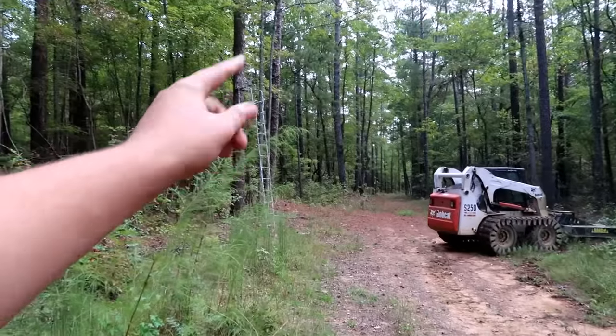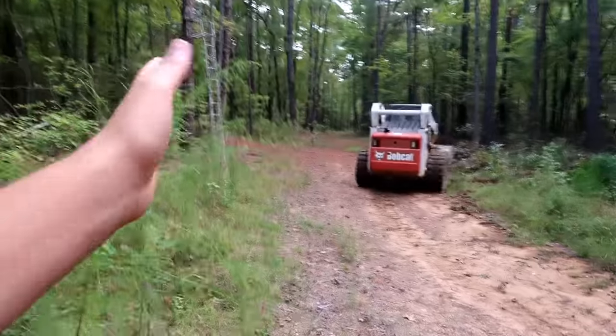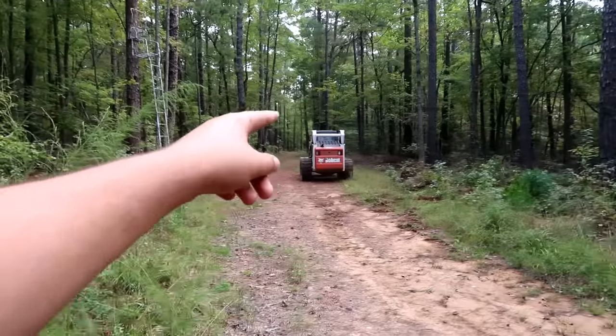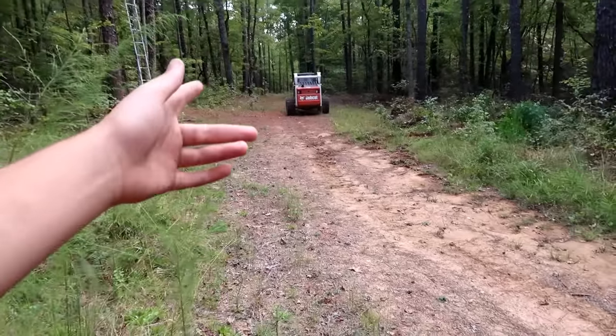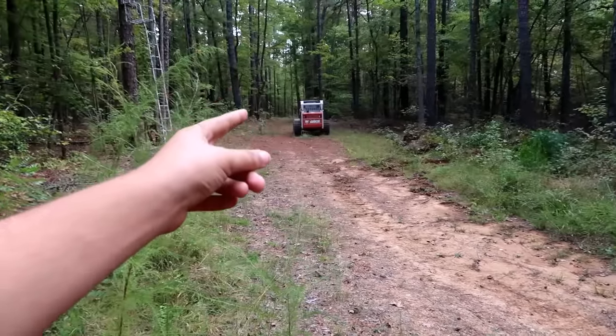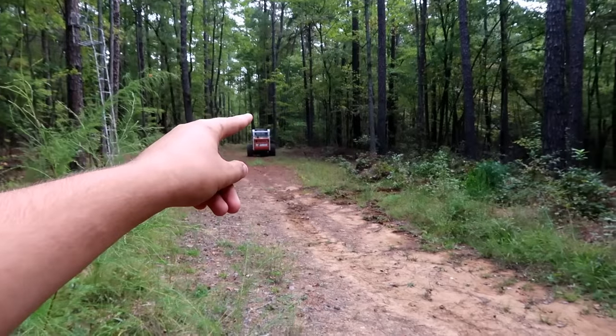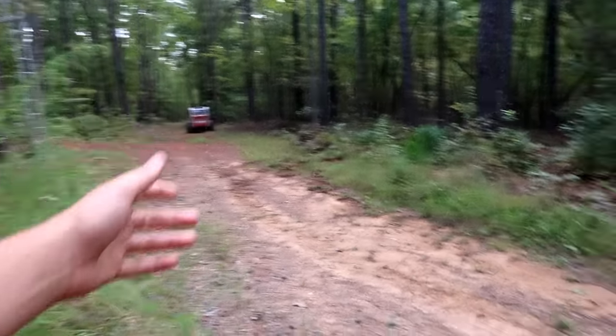This is one of our stands. It's on this roadbed. It's right in the bend. You can see down that way a couple hundred yards. Good stand whenever the rut's coming. Right now we're clearing out the trees around it on the way to the old cutover. That's actually grown up into a thicket now.